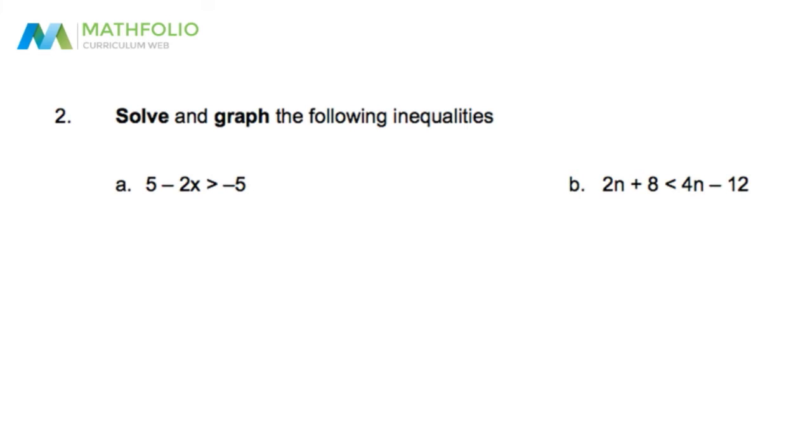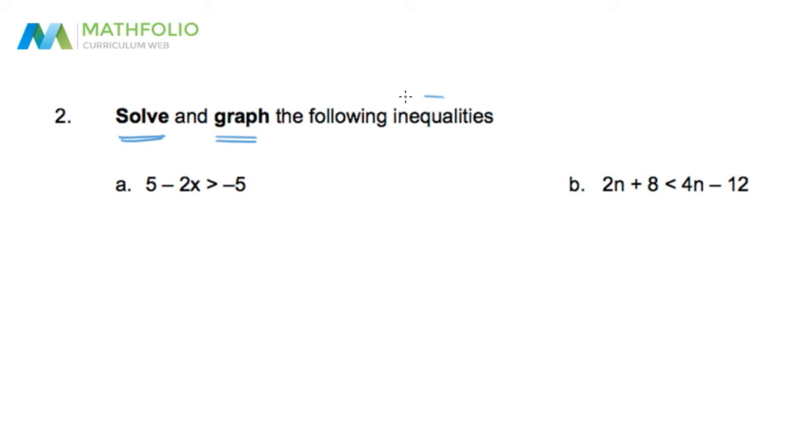Okay, so that was the answers A through D for number 1. So now we're on to number 2. So let's go through these. We've got 2A and 2B on the screen, and one thing to notice is that it tells us in bold, but it really doesn't need to tell us this in bold. We've really got to constantly look back at the question, make sure we're answering what we've been told to answer.